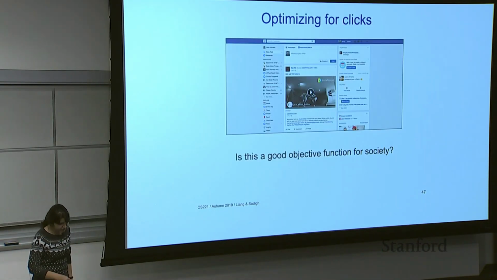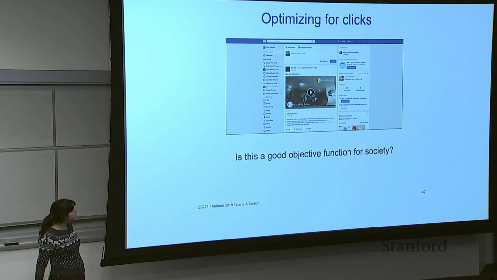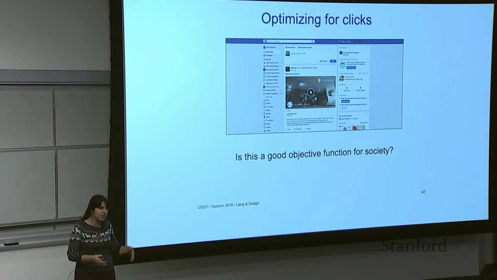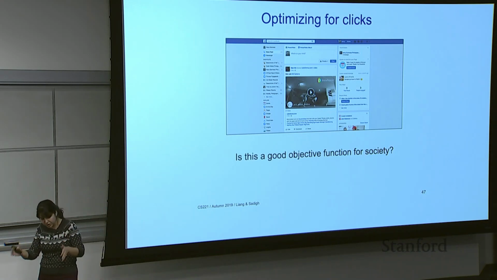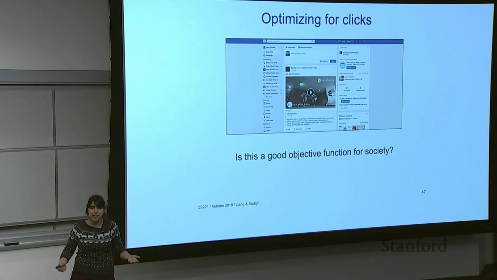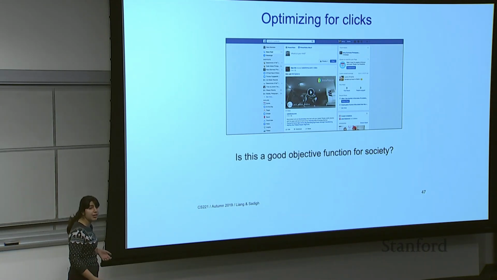All right, so I'm basically going to talk about a bunch of examples throughout the rest of the lecture. Another example I wanted to briefly talk about is this idea of optimizing for clicks. Is that a good thing? Is that a thing we should be doing? Sometimes the objectives that we have, the reward function we are writing for our system, we know what it is. We want to do machine translation, we know exactly what we want to do, and it's very clear. But sometimes it's actually not clear what we should be optimizing. Like if Facebook, let's say, wants to make money, should they optimize for clicks? Is that an ethical reward function to put in? And what could be some of the effects of optimizing for clicks?